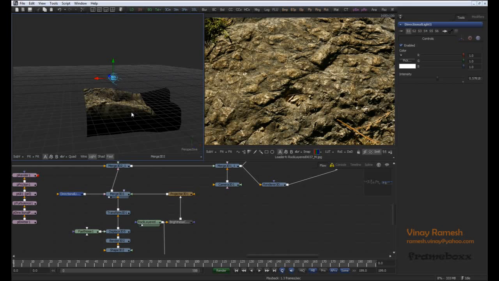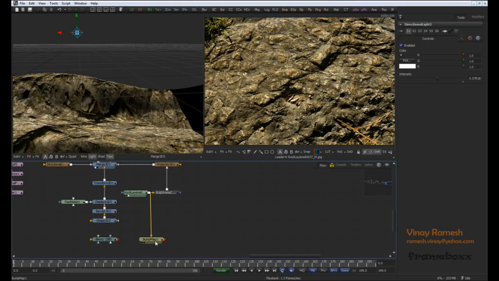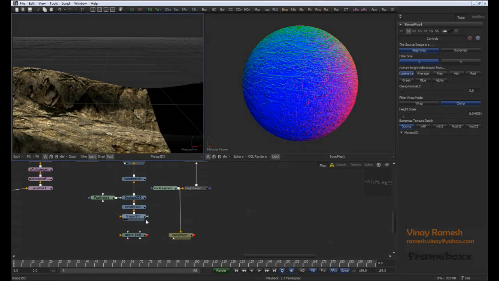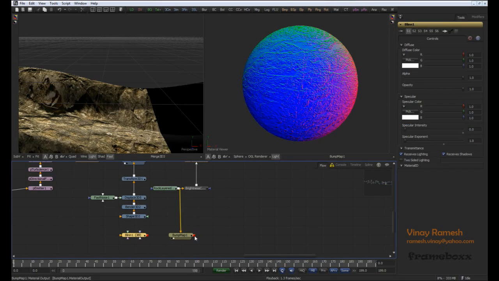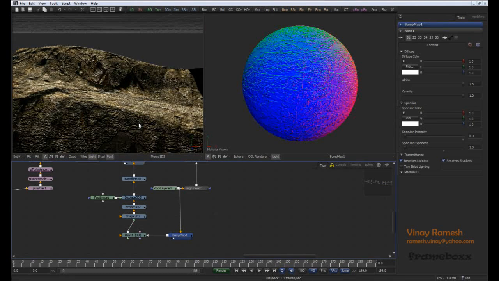So looks better. So let's add a bump into this. I have a bump map over here. Just adjust the values. I use it as a height map with a height scale of 6 something. Again, to put it onto the shape, I need a blend. Just hold Control and drag it over the blend as a bump map material, and use this onto the shape 3D. So now you can see the effect. Again, to see this you need to have lights, so let me turn this off. Right, makes a lot of difference.